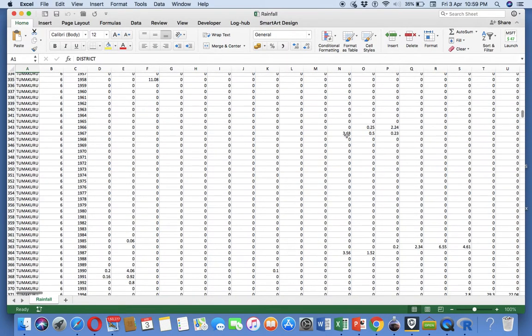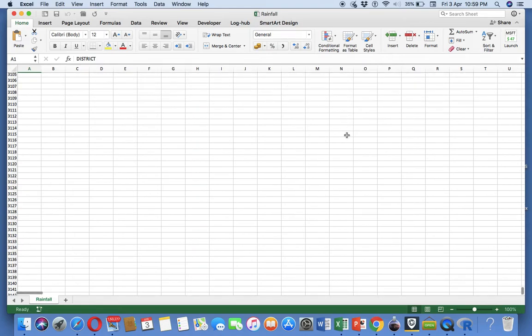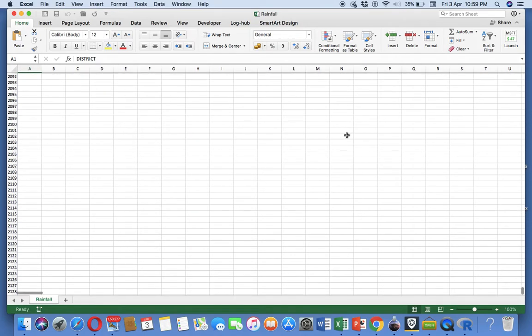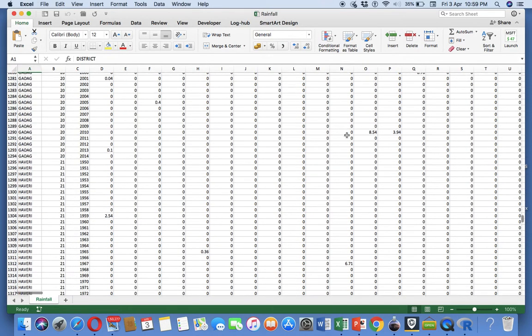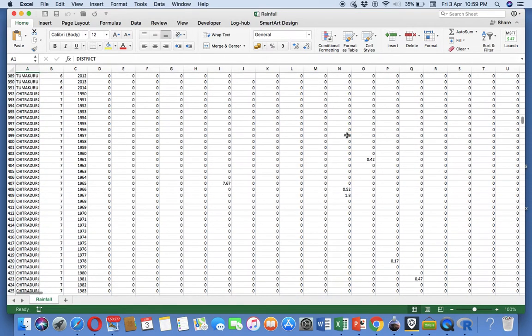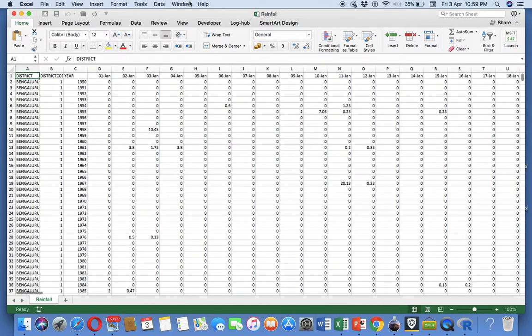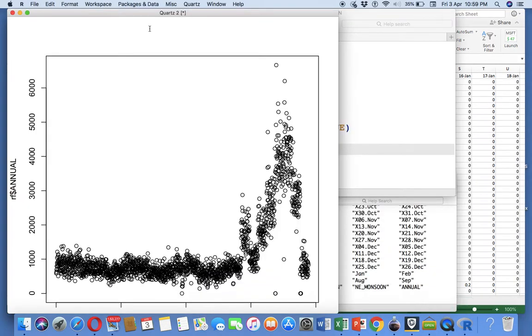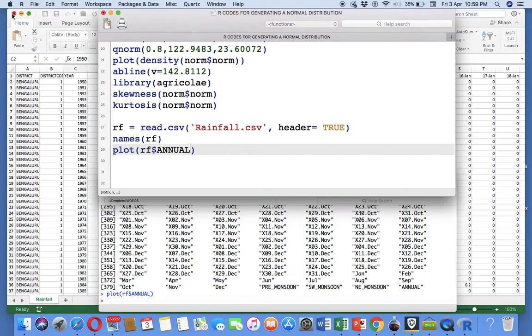So now I'll take rainfall. Now you'll see me using a particular variable that is here. Now I will take what is the average rainfall for each year. So that will aggregate over all the districts and I'll take an average. Okay, so that data is not the right data. So now I'll go to R. I'll do one small step.